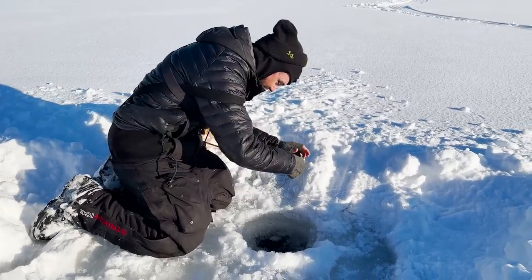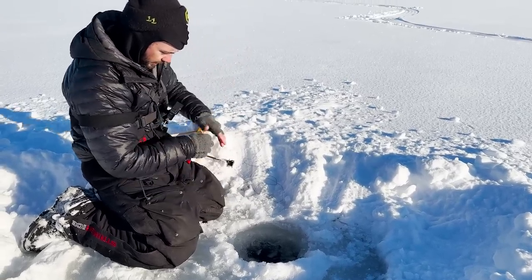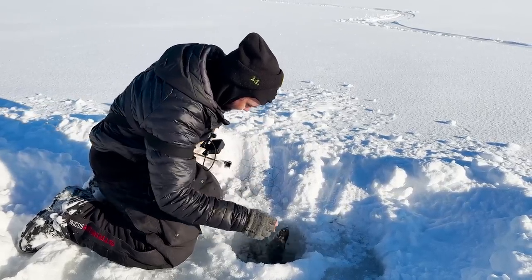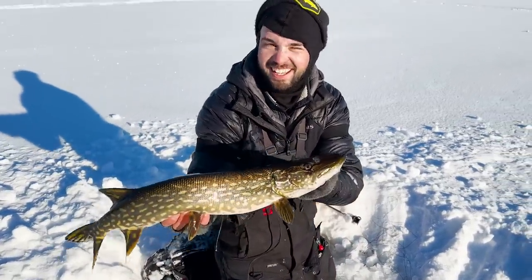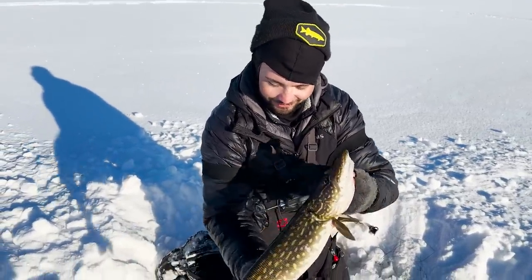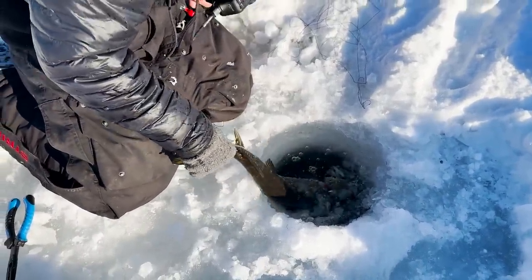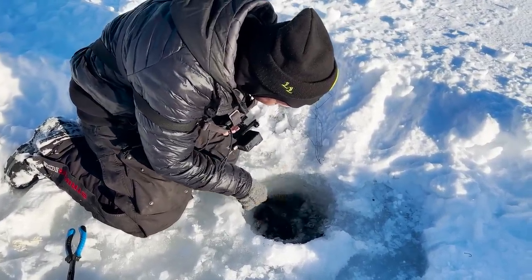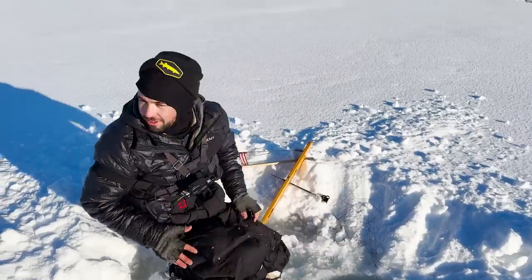Coming at me. Another little gator. Not too bad though. A little average size. Alrighty, buddy. Okay, you're coming out. Alrighty. Not as big as Mike's, but it is cool to see that they will get that big. Nice, healthy little fish. Send him back. Unless, Mike, you want him. I know. There are trophies in here, so you kind of feel bad taking them, but I don't know. It's not the worst thing to take some of those, though. That's for sure. All right, 3 pike. Not too bad. Oh, boy.